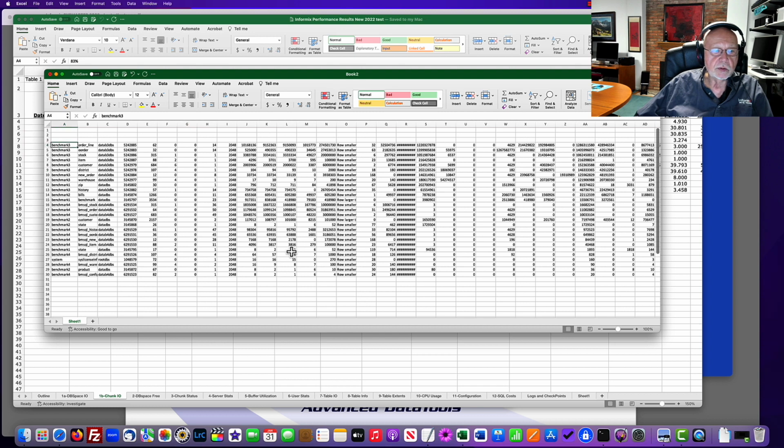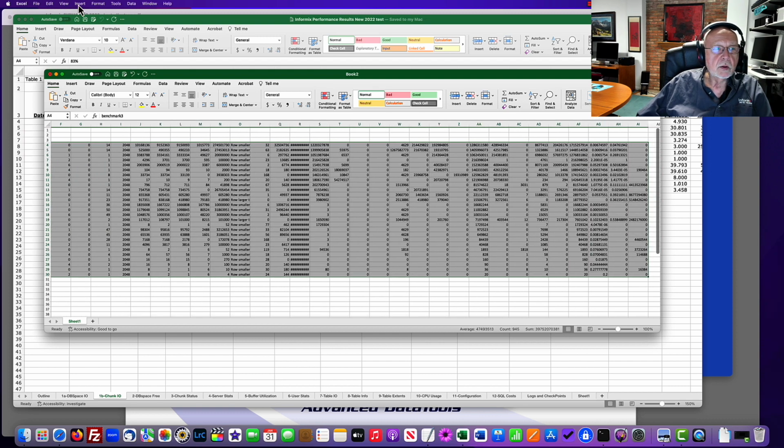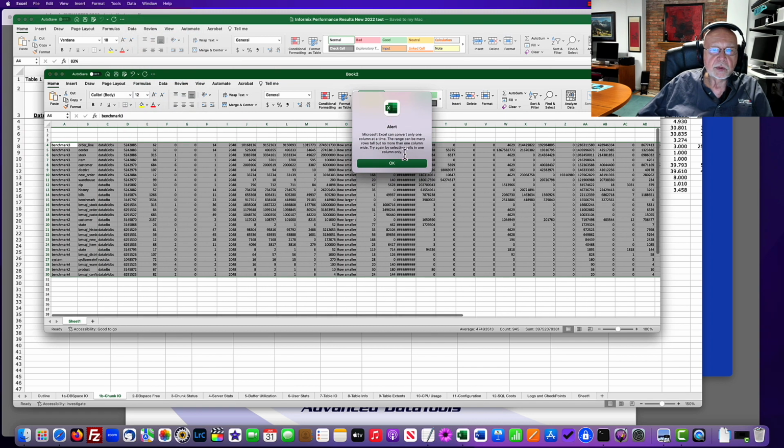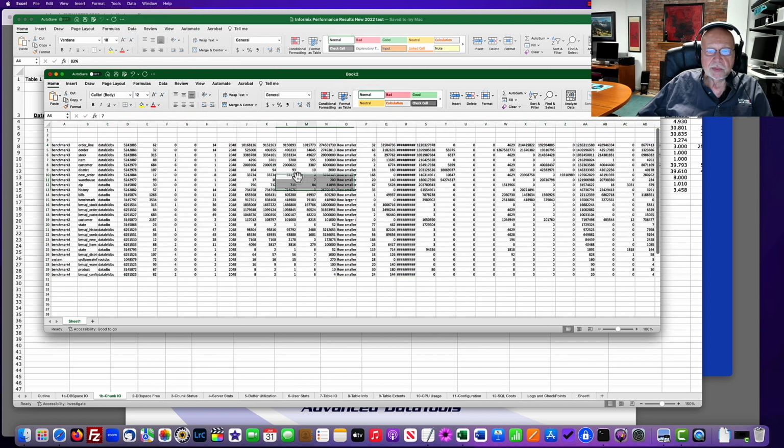If it doesn't do this, this is what you do. You go in here and you go to data and you say text to columns, and it's already done it, so it can't show it. But under text to columns, you tell it to convert the vertical bar to a column. So it will put everything in one row here the first time you do it, and then you do text to columns, and that will convert everything to rows.